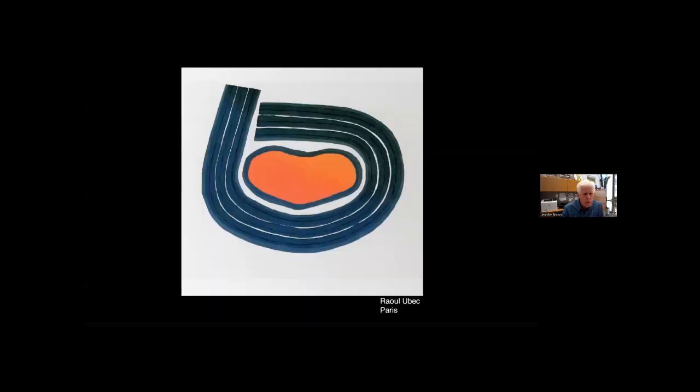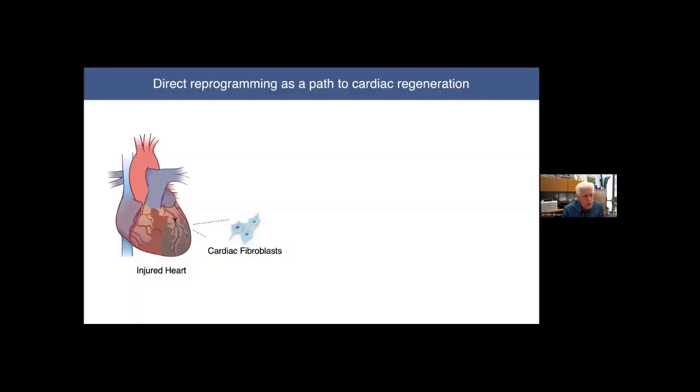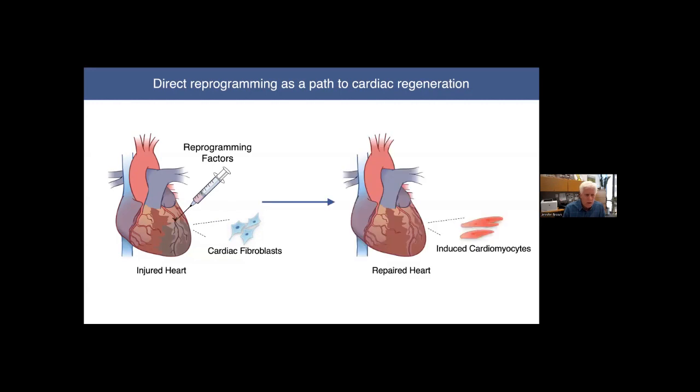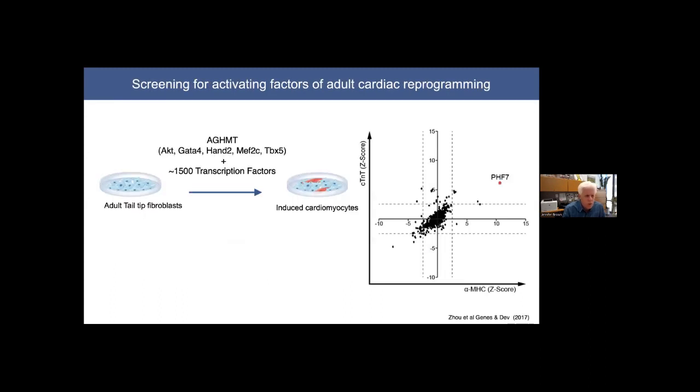In the last few minutes, I'd like to shift gears and talk to you about an alternative strategy to restore cardiac function in the setting of coronary artery ligation and infarction. So one of the long-term goals in this field by us and many others has been to reprogram cells, fibroblasts that would otherwise form a scar into functional cardiac myocytes, so-called induced cardiac myocytes, by injecting reprogramming factors or combinations of drugs into the infarct zone. And so several years ago, we carried out a screen to identify epigenetic and novel factors that could promote reprogramming of fibroblasts into cardiomyocytes.